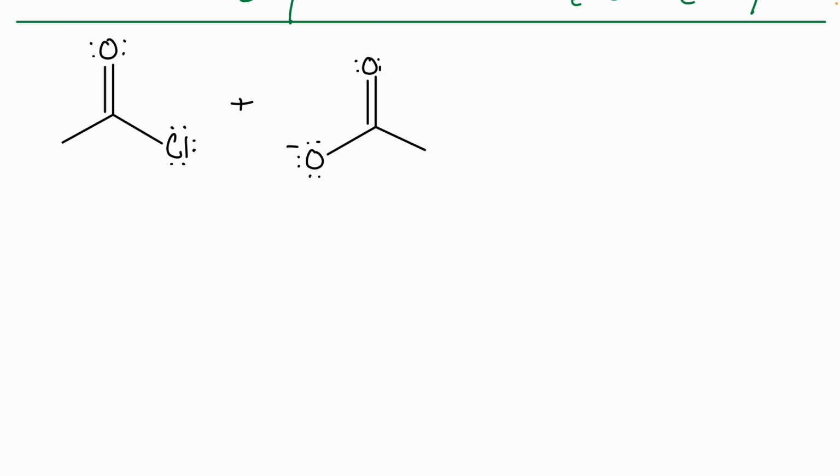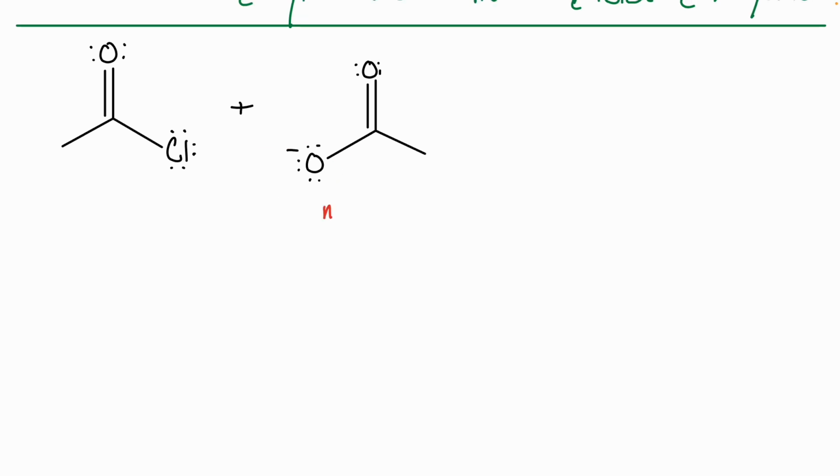All right, so which one of these do we think is going to play the role of our nucleophile, our electron-rich species? The carboxylate or the acyl halide? What do we think? Carboxylate. The carboxylate. We got a bunch of electron density here. Cool, so this is going to be our nucleophile. And what about our lack of electron density, our electrophile? Where's the electrophilic site on this molecule? That electrophilic carbonyl carbon.